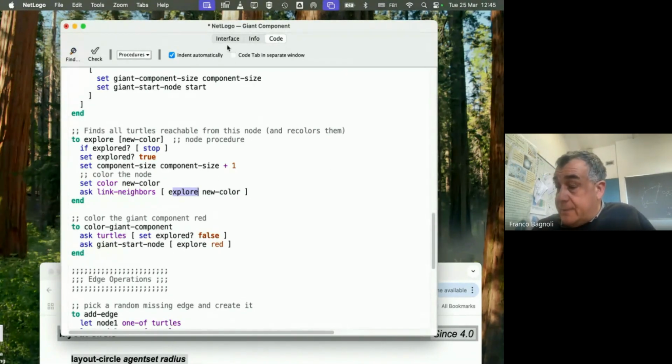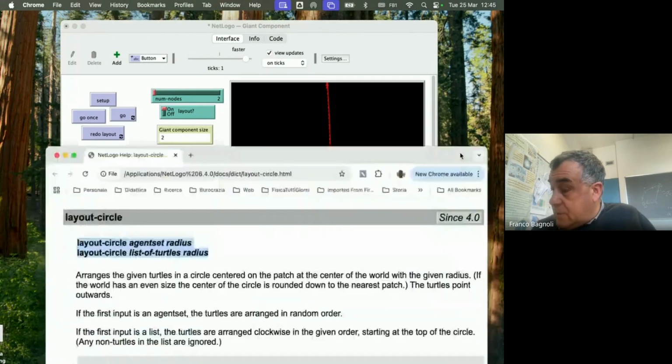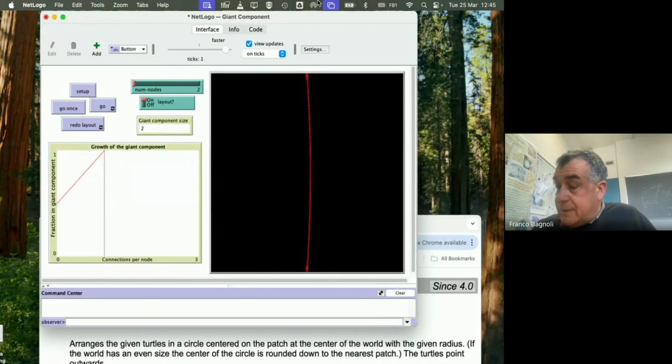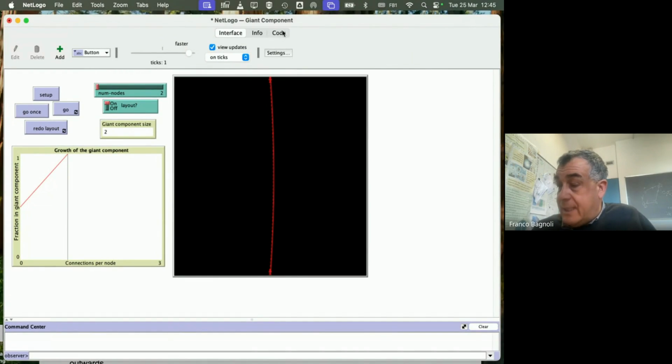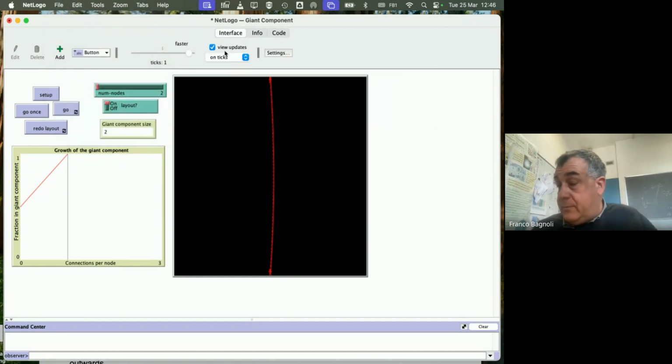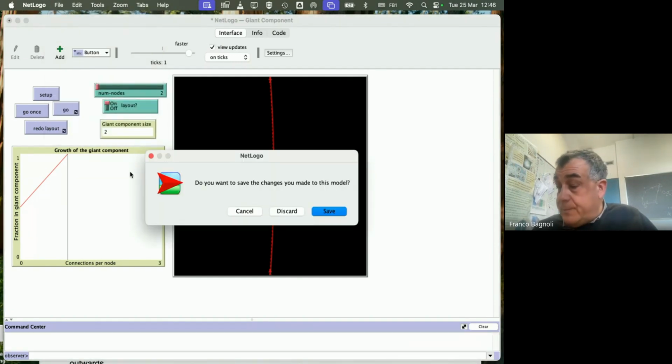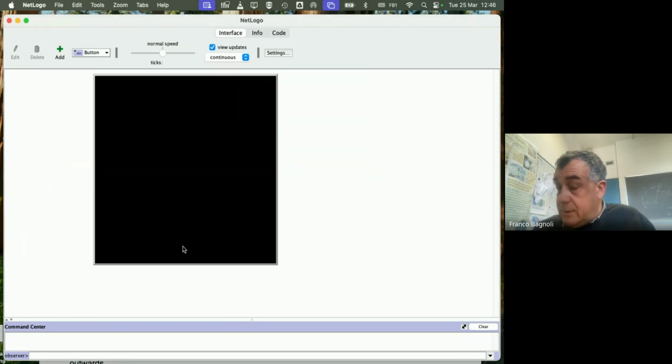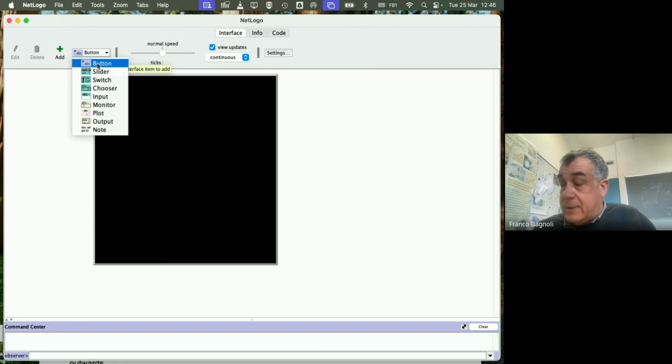And finally, just to end, I promised to illustrate the difference between an agent set and a list. So let me start. This is a giant component which is in the model library, so I don't put it into the list of models we developed. But we can start with a new one. Suppose that I create certain numbers.